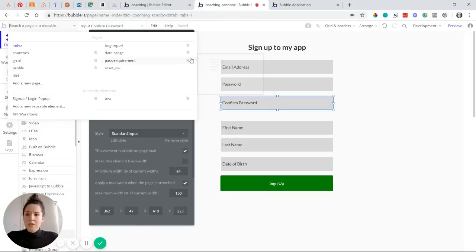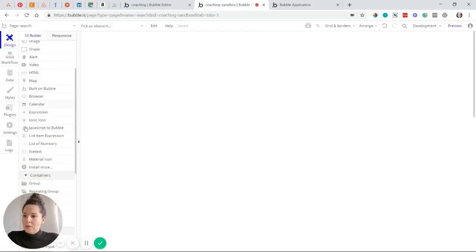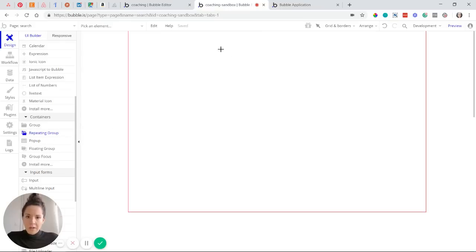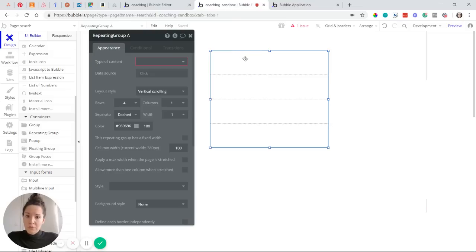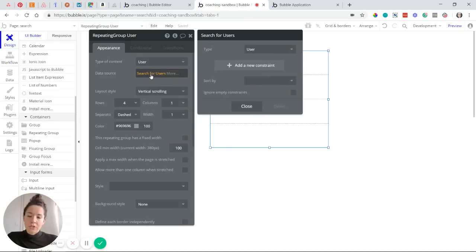I'm going to show you how to do this. So let me go over to, let's say I'm going to create first a search page. Now, I will get into how I'm building this a little bit more specifically in a few moments, but for this example, I'm just going to quickly build a list here so that I can see all of my available users, because from there I want to select one and then go to their profile page. So right here, I'm using an element that lets me display a list. It's called the repeating group. So I want to display a list of users. And my source is, I'm going to use another dynamic expression here to have Bubble find all of my users in my database. So the expression is to do a search for users.